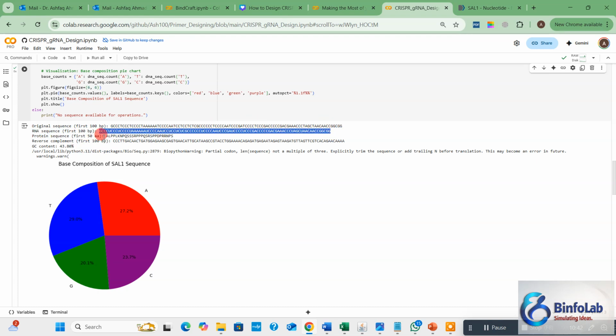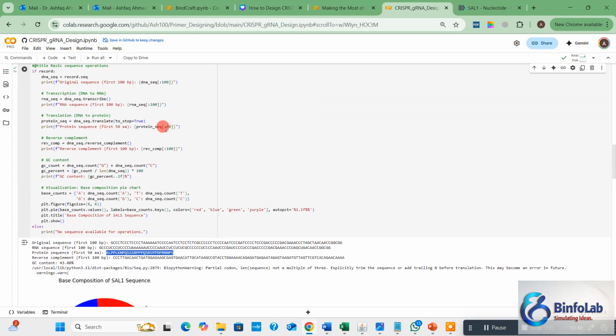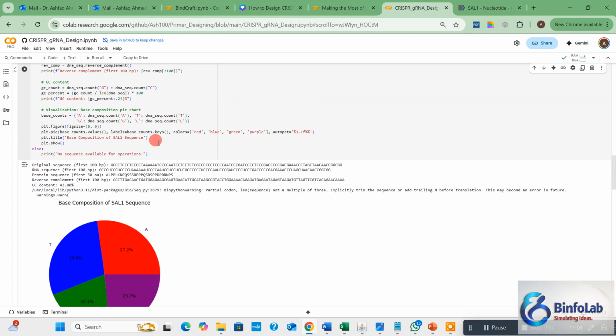Here you will see the protein sequence of the first 50 amino acids, because I mentioned here first 50 amino acids. Okay, and if you are interested in reverse complement, you can see here it has generated the reverse complement for the whole gene, but you are seeing the first 100 nucleotides.